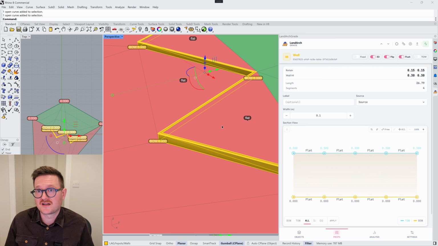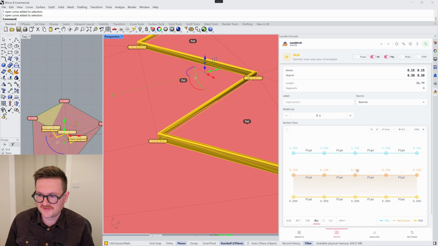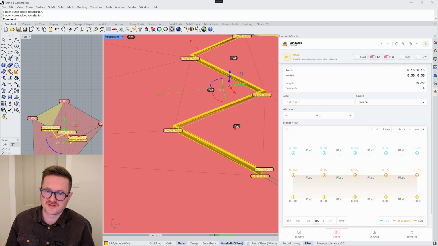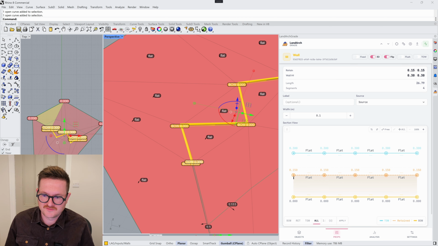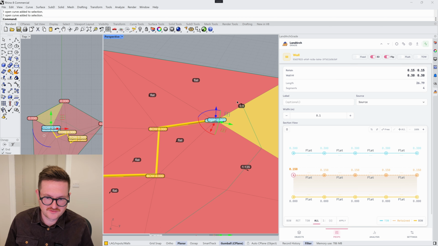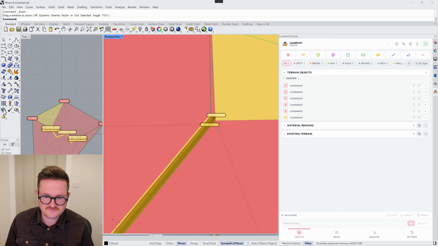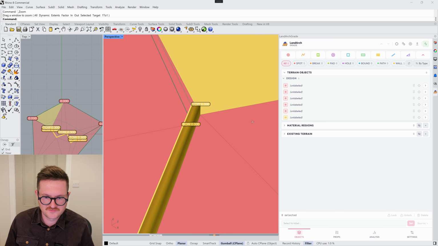So not all walls are going to be flush. If you unclick this, you can see we've gained a third line. This represents your retained height. So I think this is really cool. You can now, if we can find, yep, so we're over here. If I can find a good view of it.